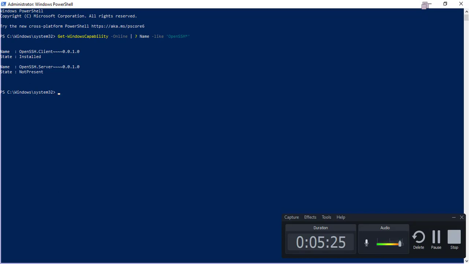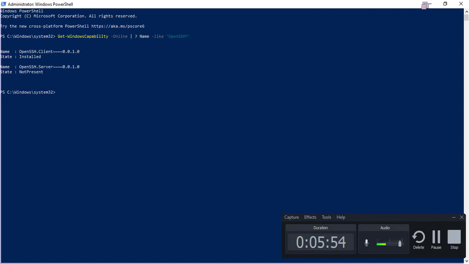Many people will say install OpenSSH.Client, install OpenSSH.Server. But if all you want to do is just to connect to a remote server outside, you don't need OpenSSH.Server. All you need is the client. Just your client is necessary. In this case now, our client is already installed, so we don't have any problem.